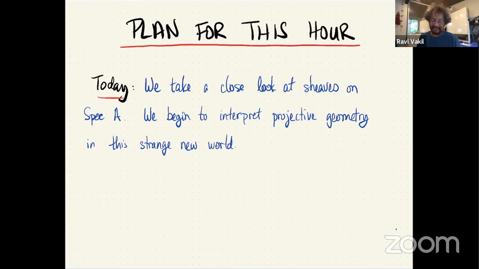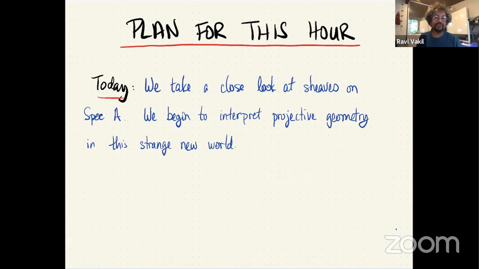Great. So our plan for the hour is this. I want to finish showing why the structure sheaf and modules make honest sheaves on Spec A, and why we'd want to do this. Now we're belaboring that for a little bit, but I'm deliberately going to do it in slow motion and also try to sneak some fancy things in on the side. And then depending on the time, I want to begin to get to some projective geometry.